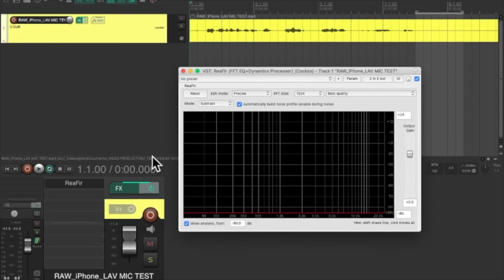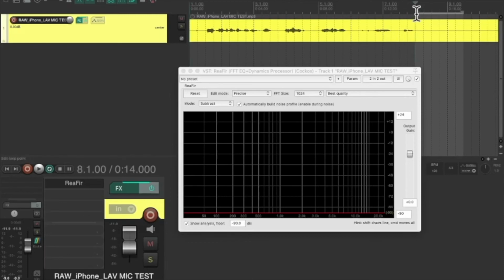Now in Reaper, there's a handy feature here. When you have an effect on a track, if it's an active effect, this button shows up green. So right now we have an active effect on the track. And you can actually turn the effect on or off with this button here. So the first thing is we'll actually get the profile, and then we'll toggle the effect on and off, and we can see it working.